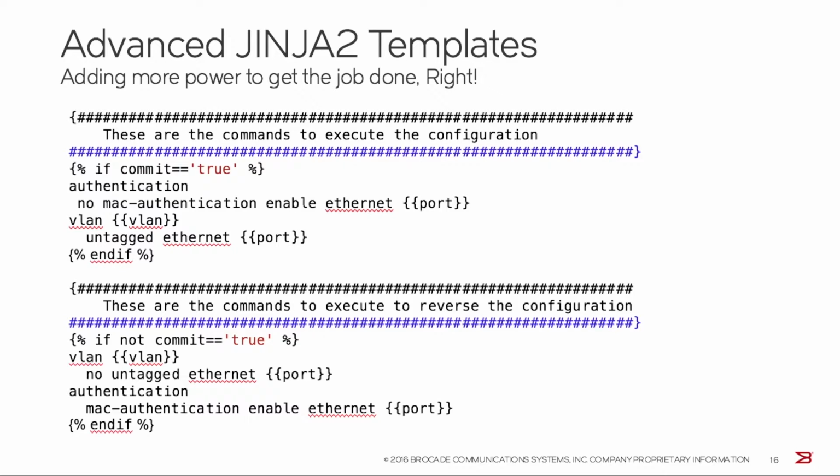Else, if it's not true, then I want you to reverse all the commands. So within one template, we can have a different behavior based on how we call that template. That's very powerful. In addition to that, you can do loops as well. So you can do a range of ports, so you don't have to have every line in the configuration. You can actually have the template create lines of configuration through a loop.